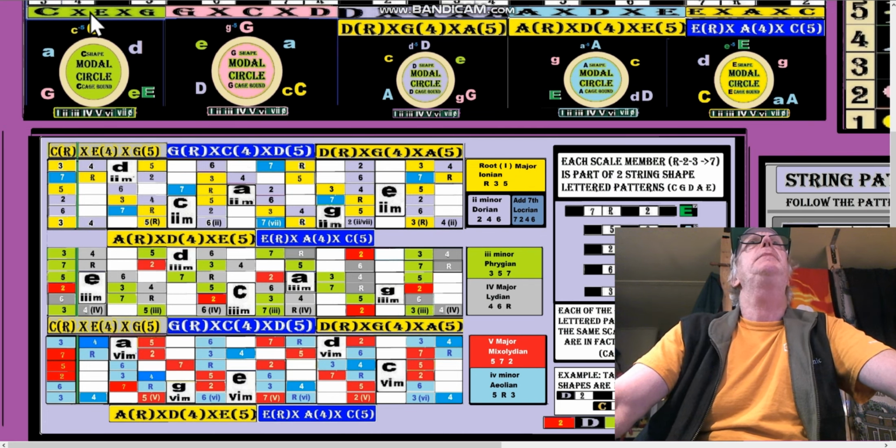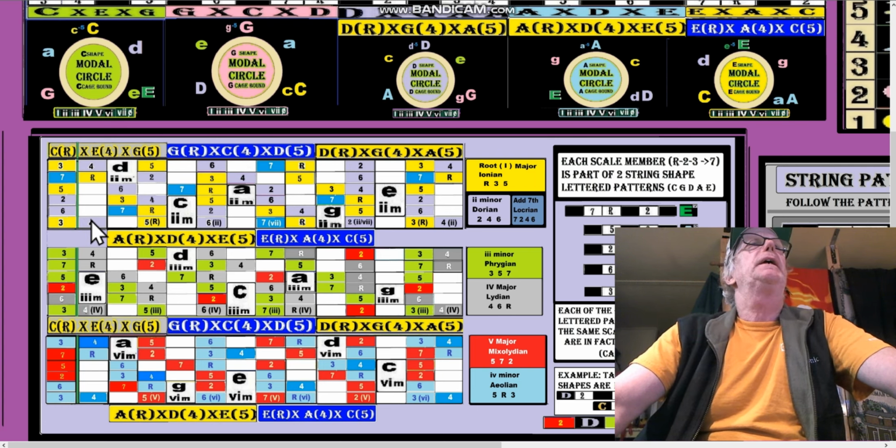So in the C box, let's look at the C box right here. We have a C-shaped C, 5 root 3, 5 root 3. We have a D minor shaped D minor. So that would be your D minor shape right there, 6, 2, 4. But how would we start playing it from down here? If we want to play it, it would be a CAGED bound. If we're playing a CAGED bound, it's easier if you're doing the G shapes. Do we have a G shaped? Here's a G shaped D minor, and that would be over here.